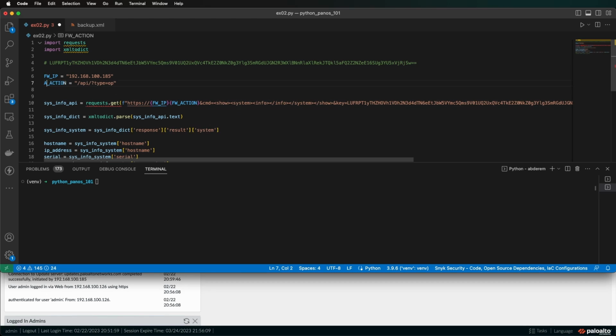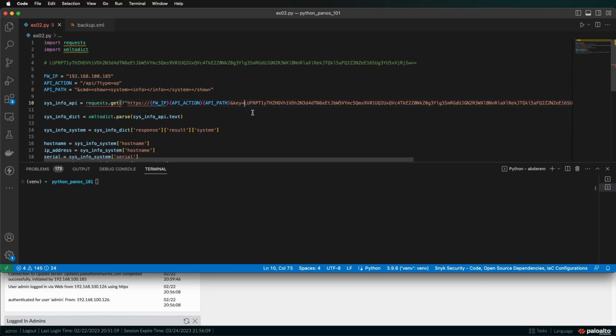Better to call it API action, as it's not related to the firewall per se. Then we have the API path, which goes all the way to the key. We will call it API path, let's say. Also a string. Now we can select it again all the way to the end, and then call it API path.